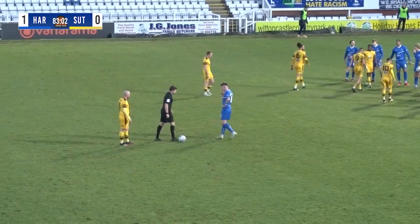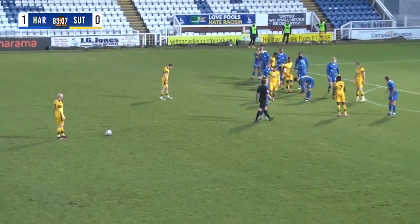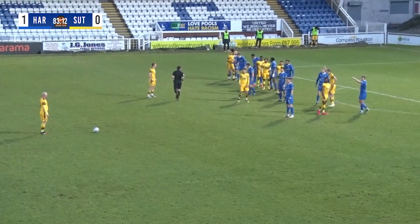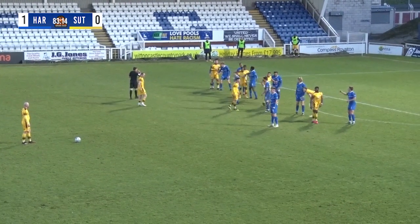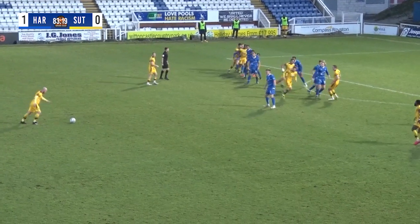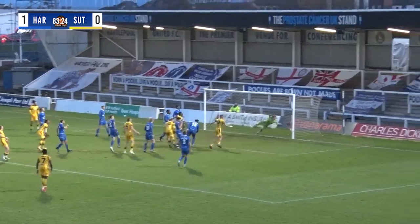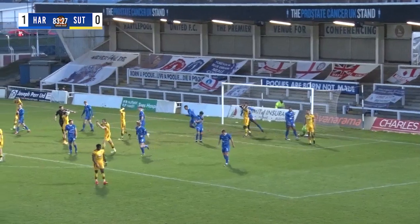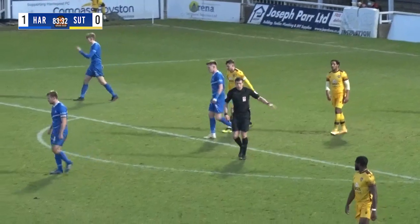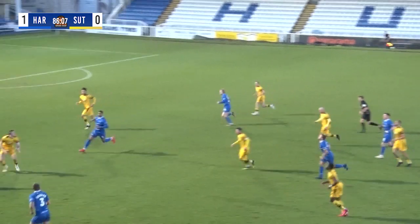Again, that need for a high line, so it's definitely something they've worked on. Hopefully again they can get themselves offside. Davis to take the free kick. Headed up in the air by Bloomfield. It's going to fall right on the penalty spot for Beautyman, and his head is just wide. Seemed like he had all the time in the world to assess that header and wait for it to come down. Hartlepool will make up that attack.